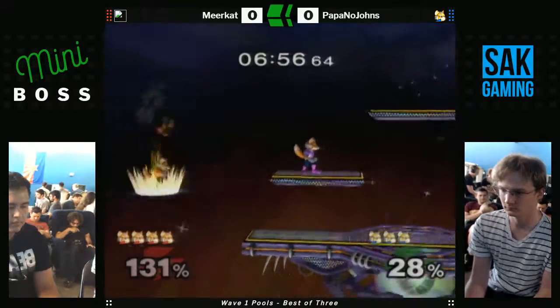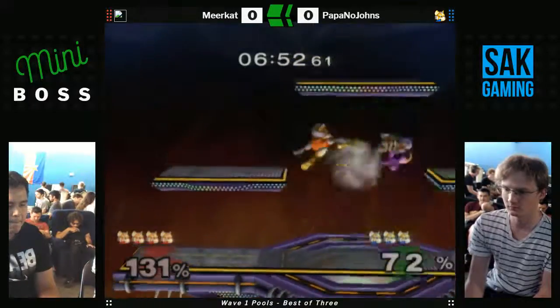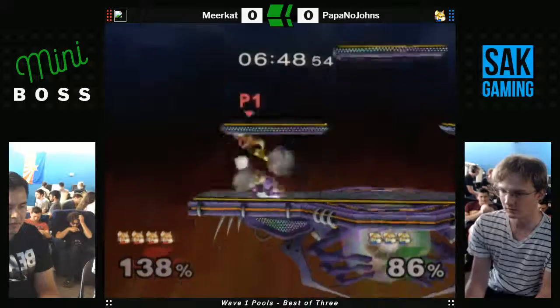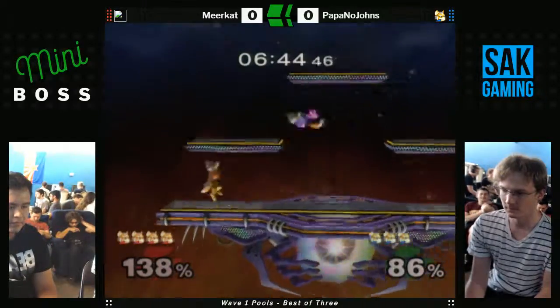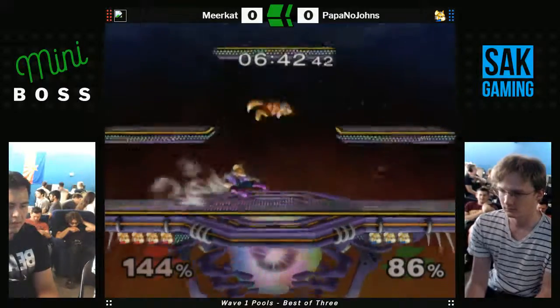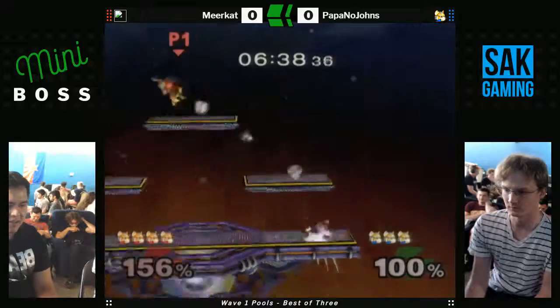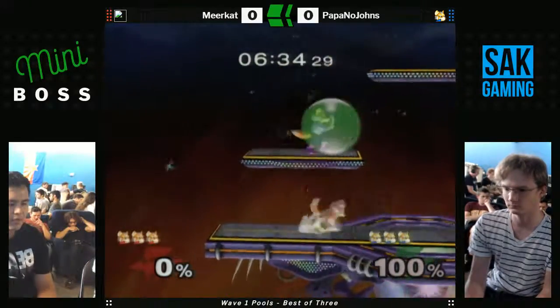The flowchart doesn't really allow you to cover everything that he can do from that situation. He could have gone angled up to top platform. He could have gone down to ledge. He could have gone straight at you. He could have done this angle where it's at you, but you land further on stage. There's a lot that could have happened there, and covering all of them, especially as Fox, just seems really difficult. So nice.